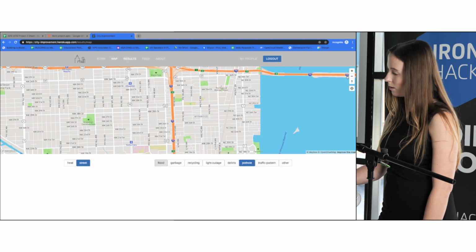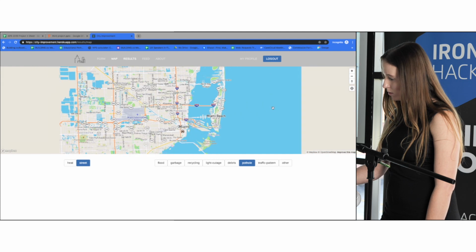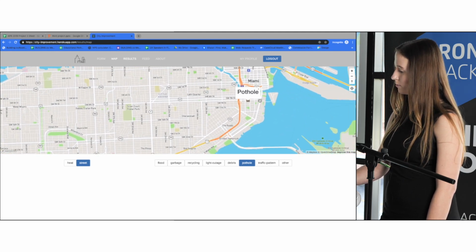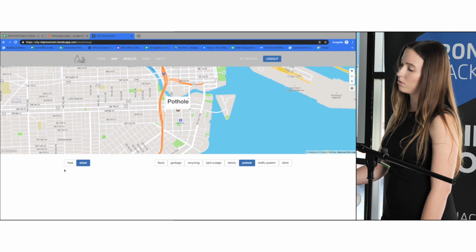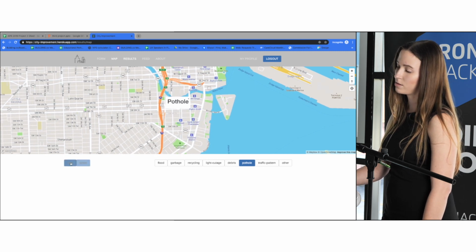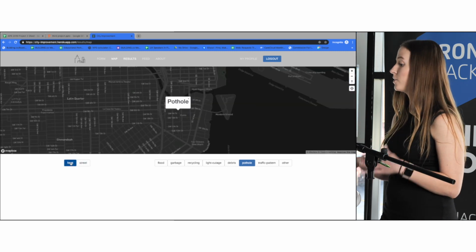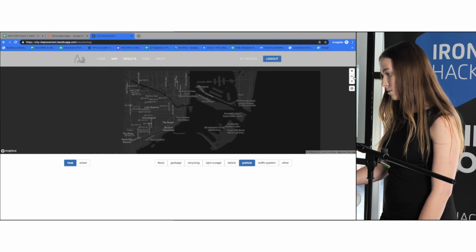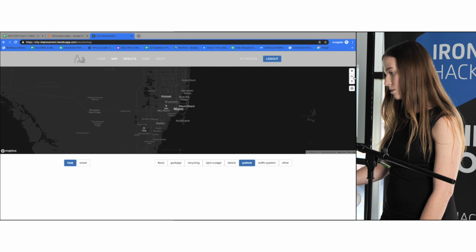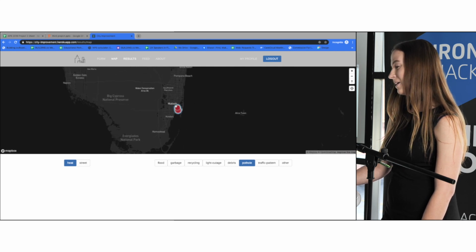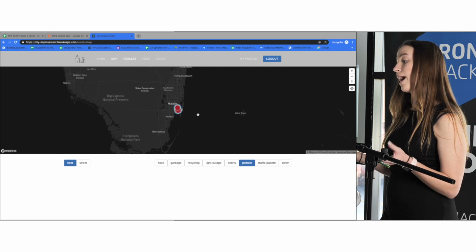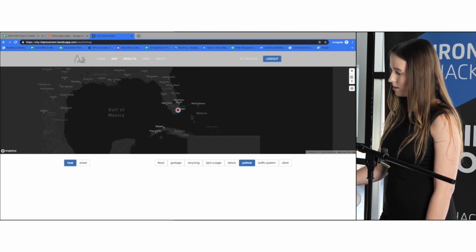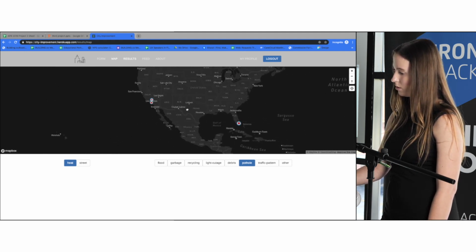Go ahead and toggle everything on and off. And you can see the pothole issue here. And then you can also toggle the layers. So if you want to see the density of the issues submitted, you can zoom out. And you can see how many issues were submitted in each area. And again, because I have data in Los Angeles, you can see it across the country.